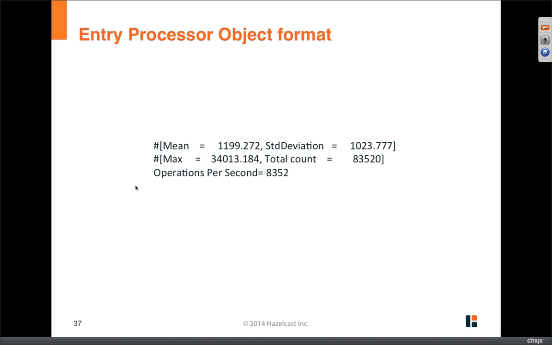So of course, if your interprocessor is not actually doing any update, but rather doing some sort of aggregation, then your backup interprocessor can even be null, right? You don't even need to send that to the backup. So it's actually very optimized in that sense. And of course, if you apply the serialization improvements, you can improve even further.